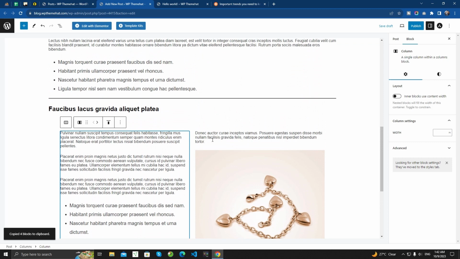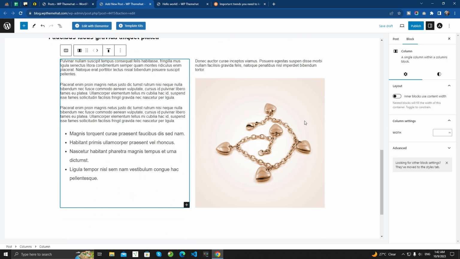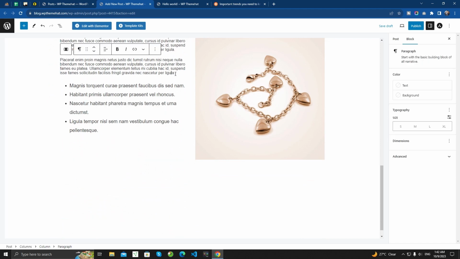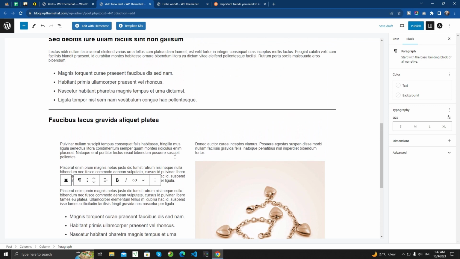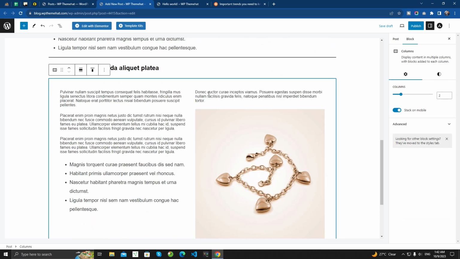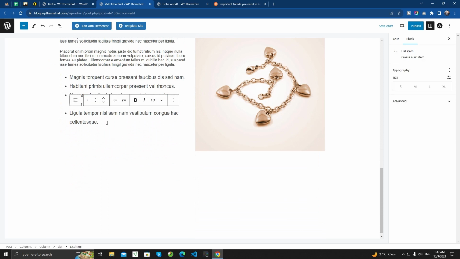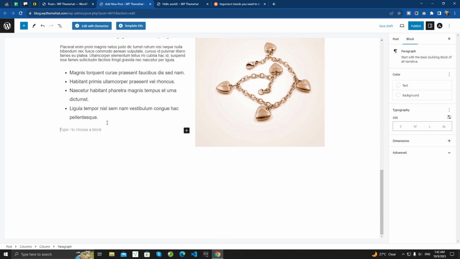So now it's looking better than the previous one, no? Or you can fill this gap up too. For that we will add some description from here. Just copy it and then press enter, then again enter, because double enter will take you to a new block. So Ctrl V here.